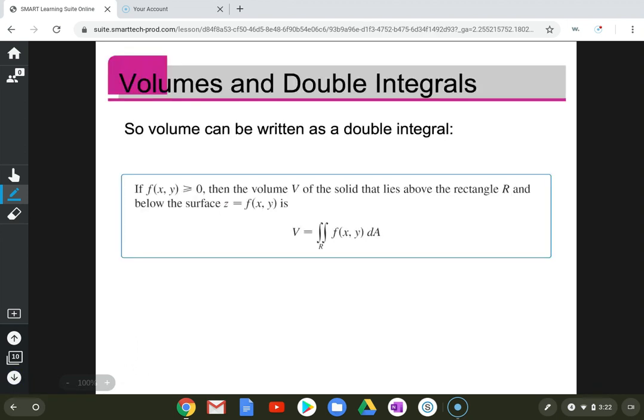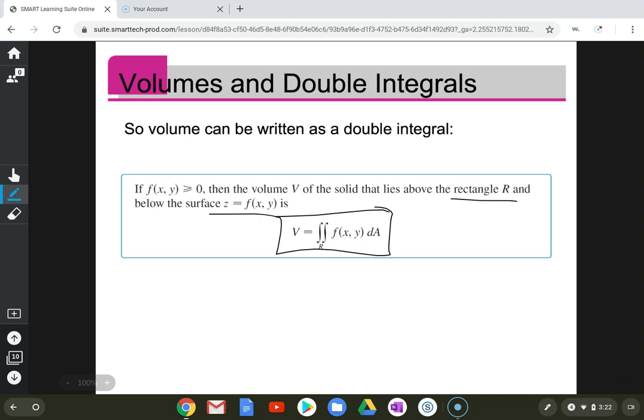Which brings us, wait, I thought we were coming to our first example, but one more last little thing. This is just reminding you that in the simplest version, if we want the volume of the solid that lies above some rectangle in the xy plane and below some surface, z, which is some function of x and y, then that volume is the double integral evaluated over the region R.